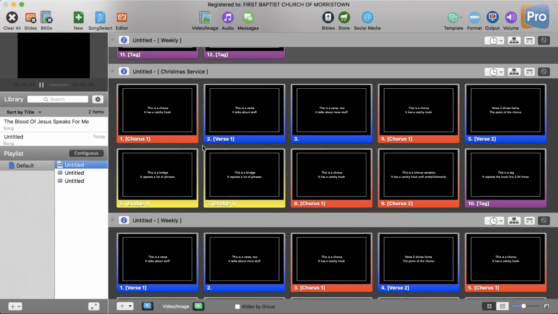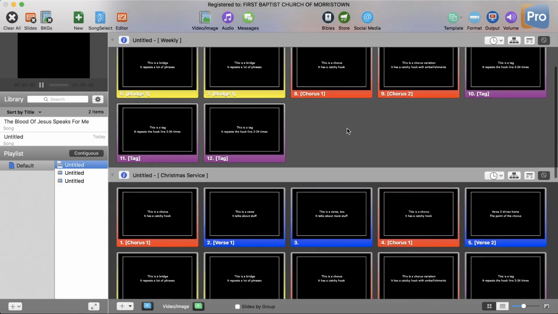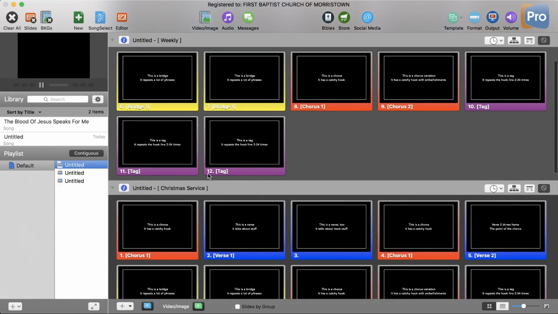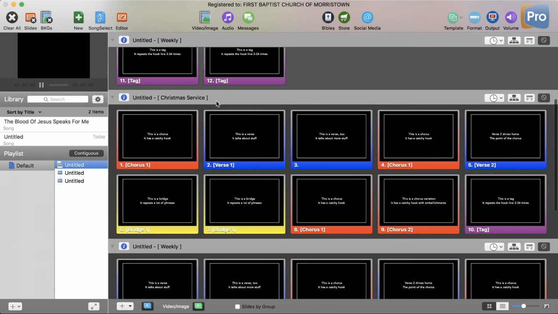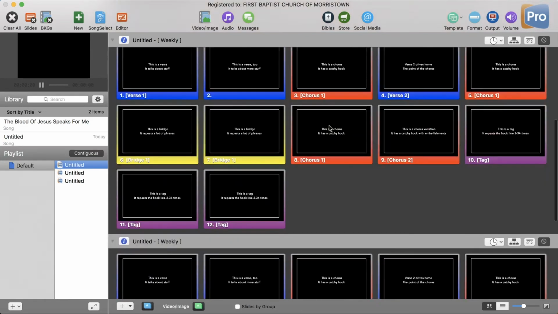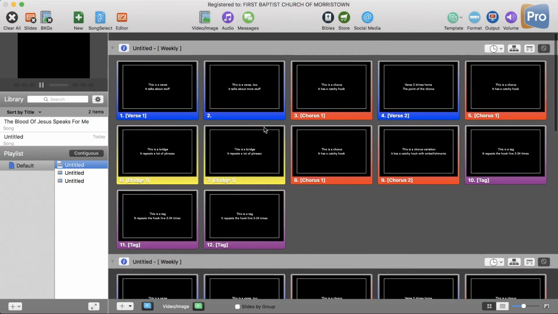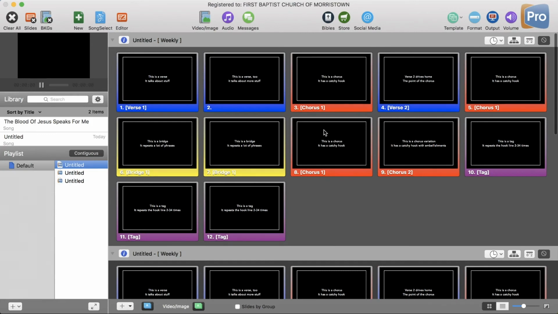For practical purposes, the benefit of this is, again, like my church, we have 3 separate services. So each service, we have our own arrangement. So if this is the 8 o'clock service, it'll be called the 8 o'clock service name for all of these songs. So I can quickly just scroll down through here and make sure they're the right arrangements. If I come down something like this and I'm like, whoa, that arrangement's not right, this should be the 8 o'clock service, all I have to do is change it and it's the right one. So that's how it can practically make things easier, just really quickly glancing over, making sure you got the right arrangements.